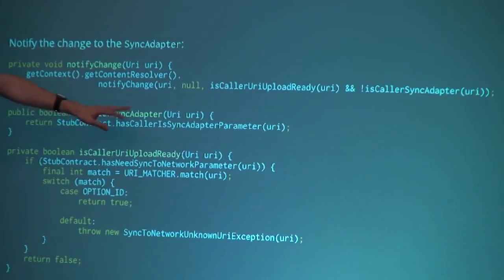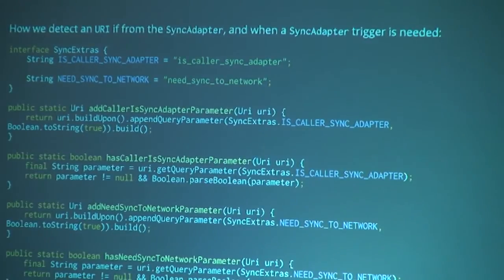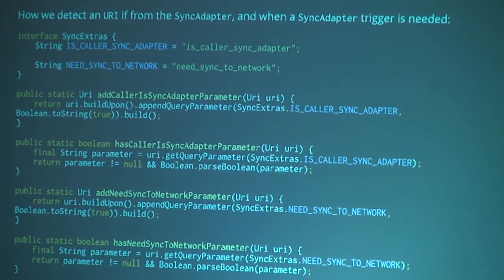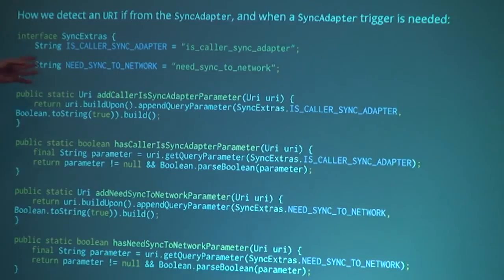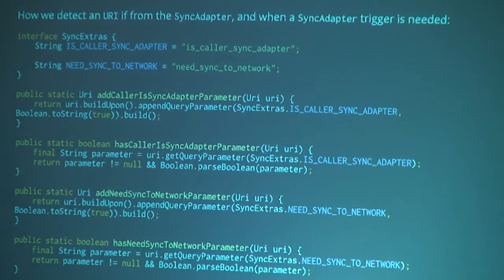So we need to check if a parameter is added to the URI to indicate that the SyncAdapter is calling. And this is how we do the query parameter thing. It's just basically a query parameter that we add on the URI to indicate via a Boolean if the caller is a SyncAdapter or if the caller has sync network information.